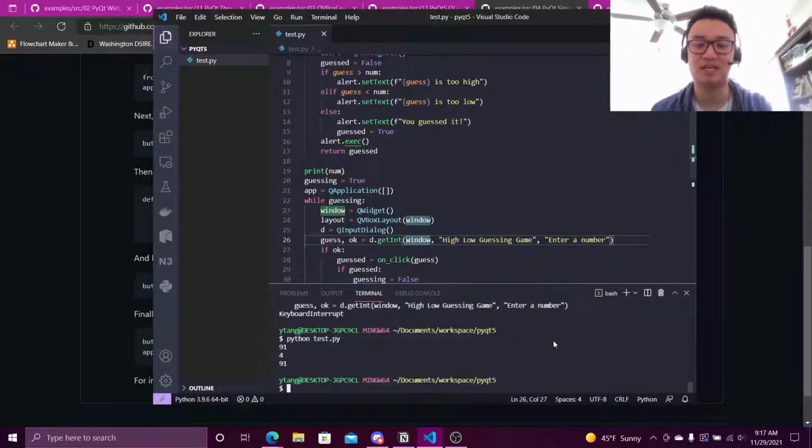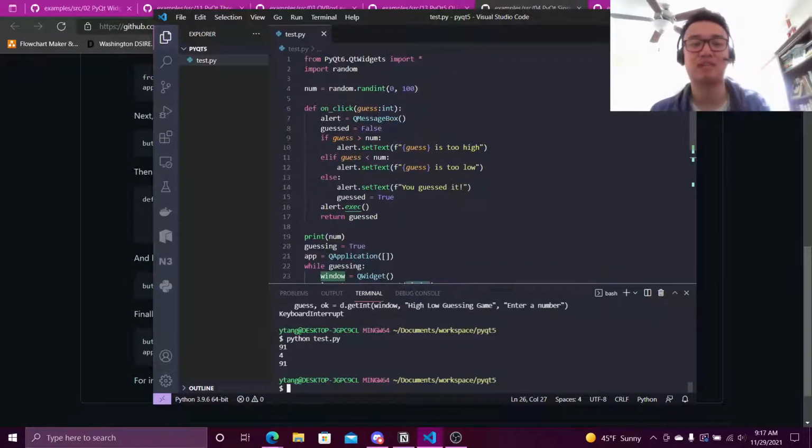Like, this is just a getting started with PyQt 5 kind of thing. Alright, this is actually PyQt 6. This isn't even PyQt 5. I labeled my folder PyQt 5, but it's actually PyQt 6. So yeah, this is just my first kind of getting into this. I'm sure I'll create some more apps with this, and you can be on the lookout for that. Yeah, so that's pretty much all there is to this.